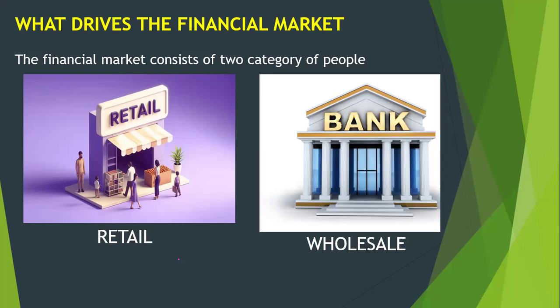So the retailer, which is you and I, we have no power. That is why we want to trade along with these people. And the type of trading system we are using is a historical trading system. What do I mean by historical trading system?